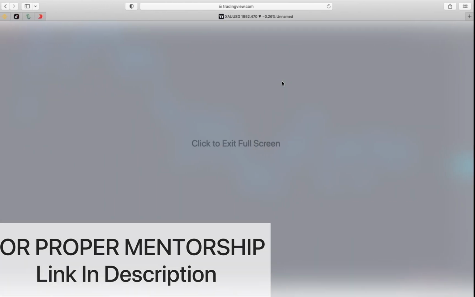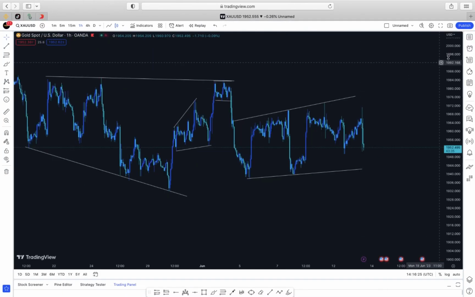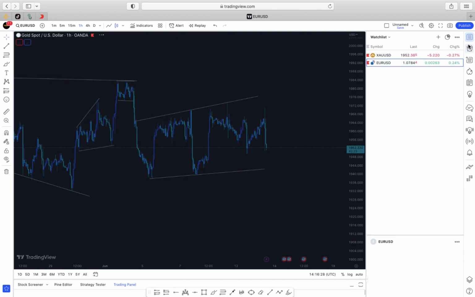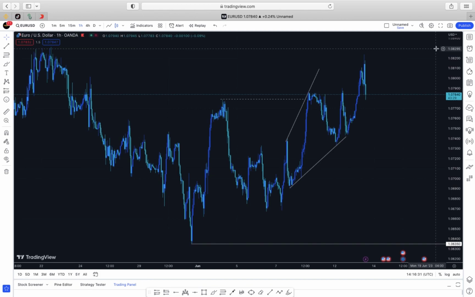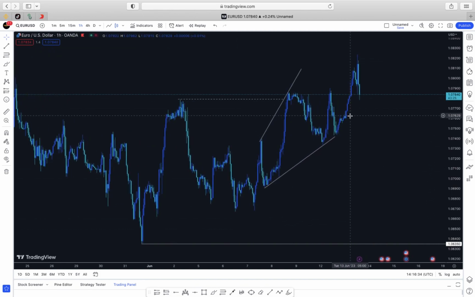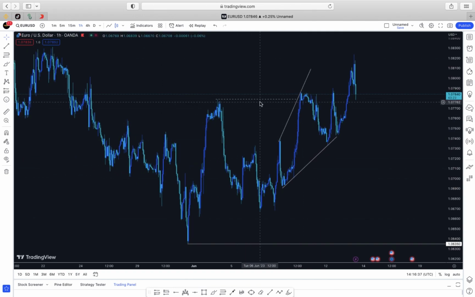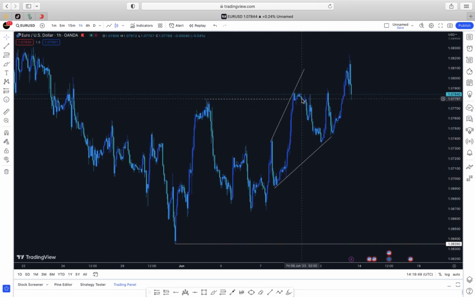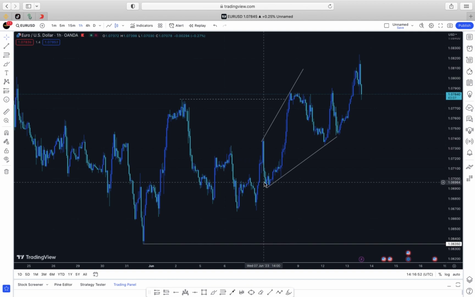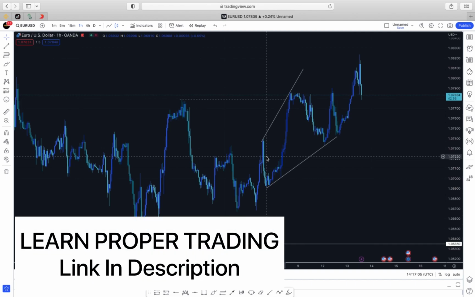All right, so let's quickly look at Euro USD for the final example, which was the one my friend Gideon posted the other day on his chart. So this was the Euro USD. You can see he had the structure, right? He wasn't wrong, because that is what the rule says. Connect trend lines, connect swing points, and the swing points that are relating with each other is when you connect. He connecting it is not wrong. But the fact that he didn't focus on separating the patterns from the whole structure is where the problem comes in. And when you understand pattern separation, it also deals with a little bit of liquidity. But we are not supposed to talk about liquidity here.